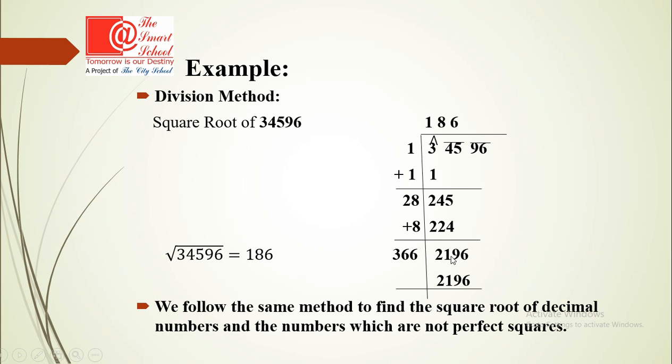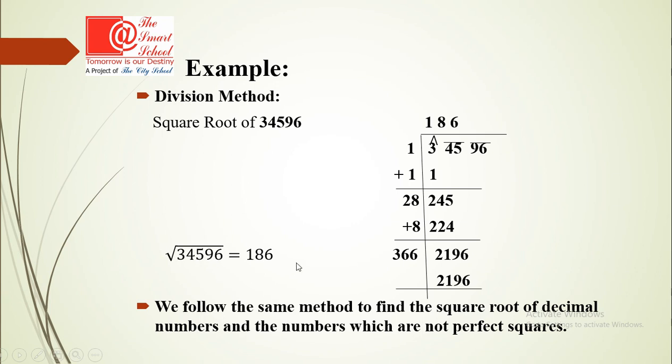Now we have the number 2196, which we have to divide by 36 and any other number. So we can try 362 by 2. Again, this is very less than 2196. We'll try more numbers. And when we try 366 by 6, the answer is 2196. That was the requirement. So then 366 by 6 is 2196, and the answer will come 186, which is the square root of 34,596.